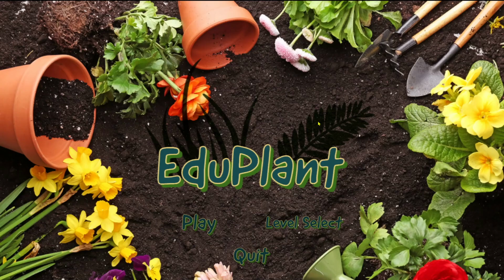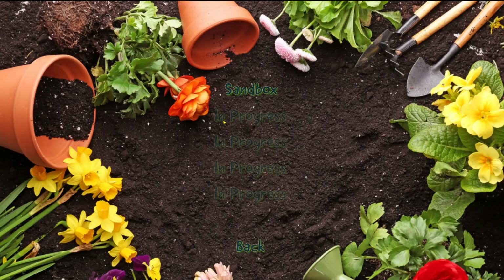And if it was to be taken further, you'd be able to go to, say, the rainforest. You could go to a forest in Japan. You could go to somewhere in South America, like anywhere. So eventually in level select, they're all, say, in progress. Only the sandbox level is in at the moment. So you'd be able to pick the sandbox level, then there could be a Japanese forest, Amazon rainforest, and so on and so forth.